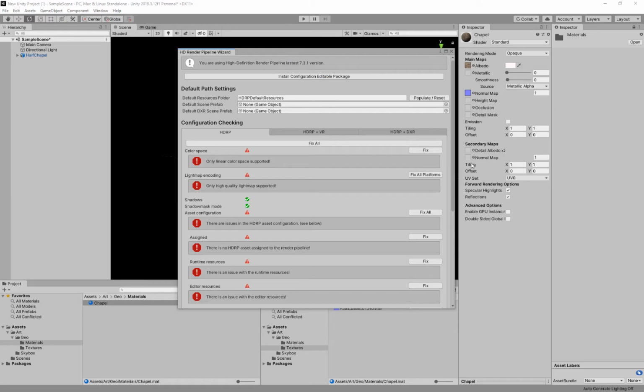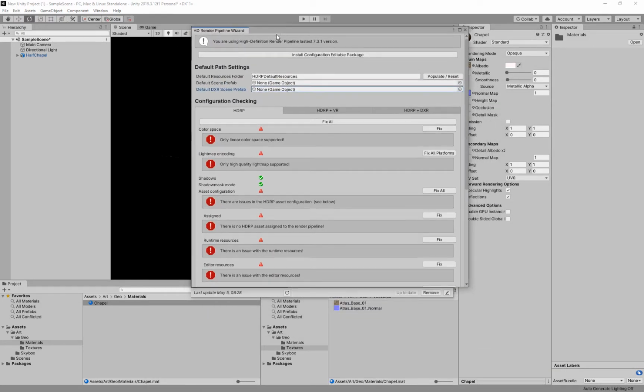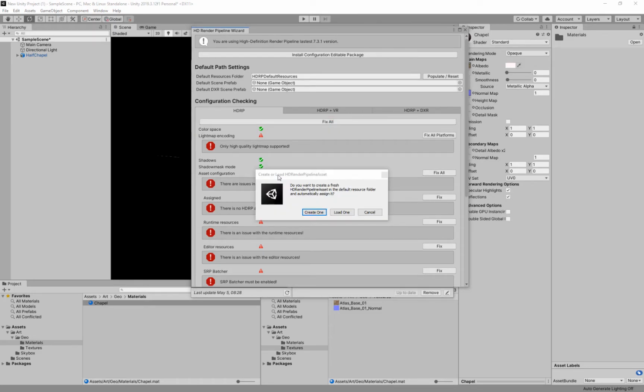Okay, it's done, and as soon as it's done, you can see here that it's right under here. As soon as it's done, it comes up with this, because there's a bunch of stuff that's still not set up. Just because we brought it in doesn't mean that anything in here is set up for the HDRP. So we're just going to click the awesome option they have right here called Fix All. And we're going to fix them. And it's going to come up with these pop-ups that say create one, and you say yes, create one. It's going to ask if you just want to do a standard. It's going to set up some basic packages. Yeah, just go ahead and say create one.